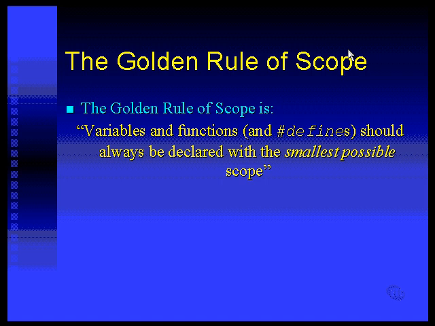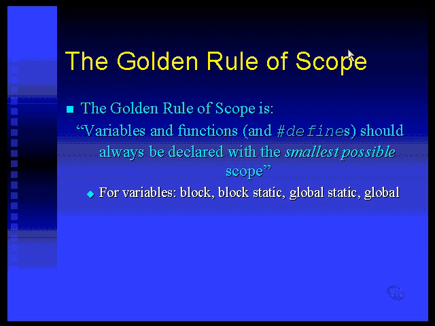You've got many other options before you need to employ a global variable. And here's the options that you do have. For variables, you should first try and declare a variable as a block variable, typically a local variable inside a function. Then, if it turns out that the variable needs to retain its value between calls to that function, then you can make it a block static variable. Then, if you find out that other functions in that same .c file need to access the value in that variable, and it's not practicable to pass that variable as a parameter to those other functions, then you would make it a global static variable.